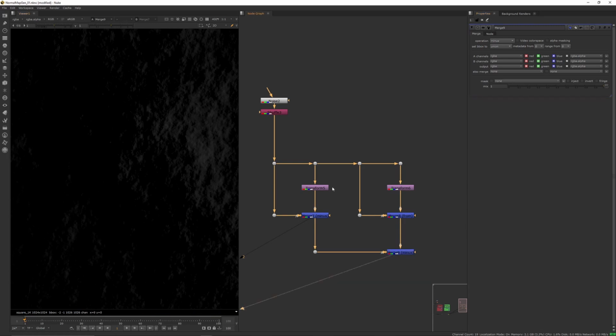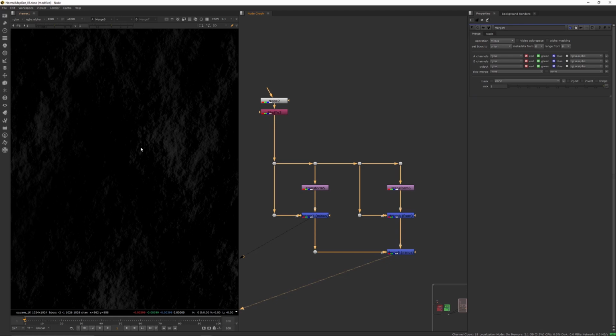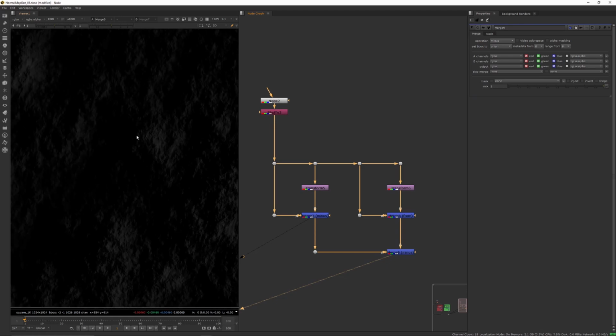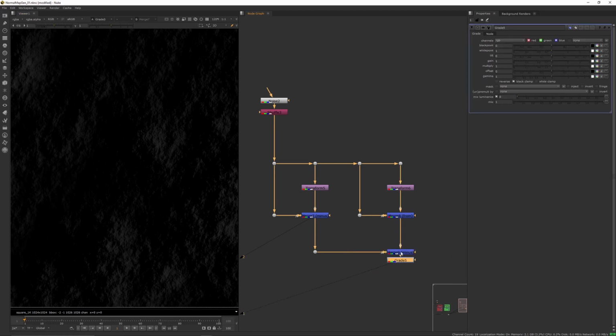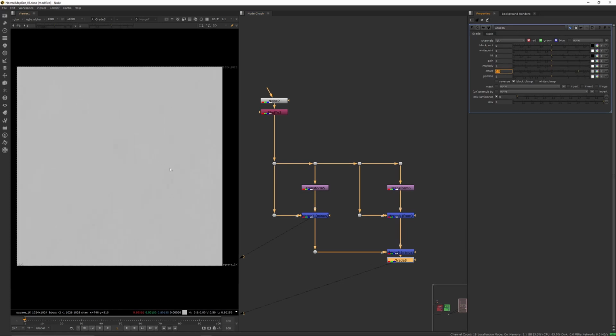So that's obviously all well and good, we got the information, but it's kind of unusable right now. We can't save this out as a texture without using 32-bit. So we just need to offset this. So I'm going to grade it. This grade is just going to offset by 0.5. And we now have everything in 0 to 1. Now, it looks like a flat grey square, and obviously after YouTube compression it definitely looks like it's flat grey, but there is actually still information here. It's just very, very subtle. Again, you can see just down here at the bottom.